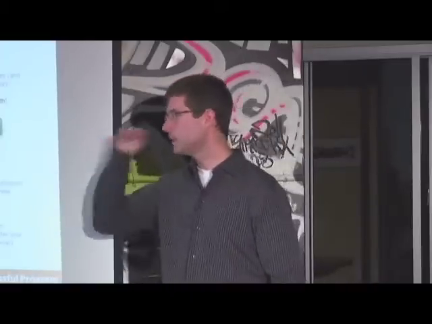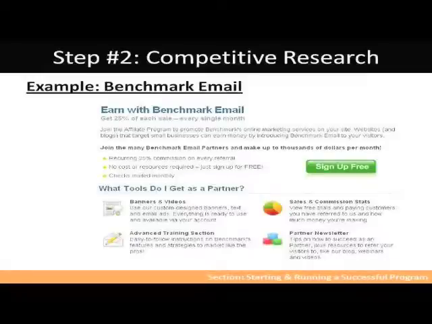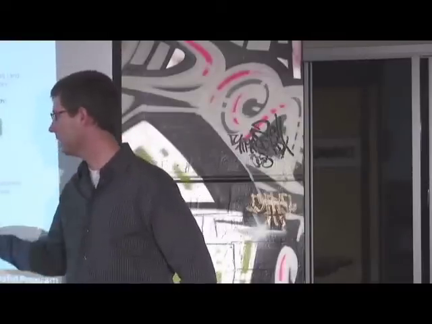So here's just one example, Benchmark Email. I'm an affiliate for Benchmark Email. I've been an affiliate for a long time, and one of the reasons I like them is because they offer a lot of support materials. And this is an example of their affiliate page. So they have an affiliate program, and this is what you're going to be looking for when you're doing the competitive research. This says recurring commissions, 25% recurring every month as long as they're a customer. Checks mailed monthly. See, they just outline it. They have banners and they even offer videos. So these are things we'll take note of as we go through the questions. The partner pages usually look kind of like this.